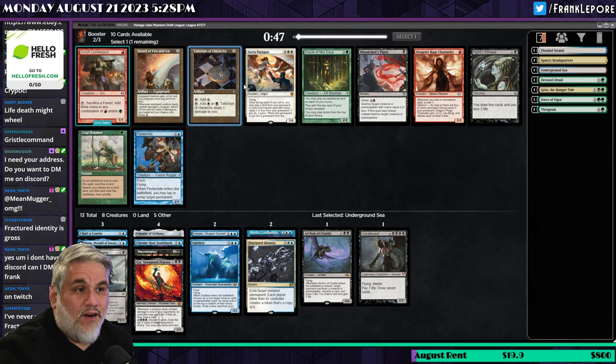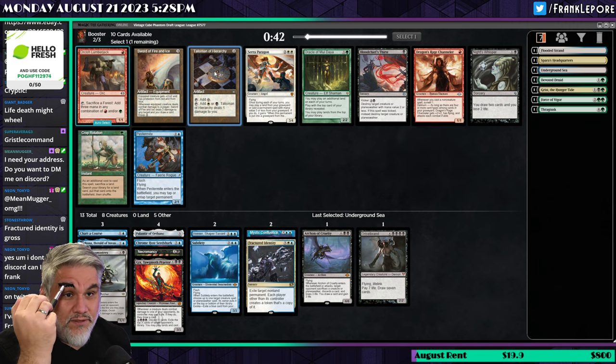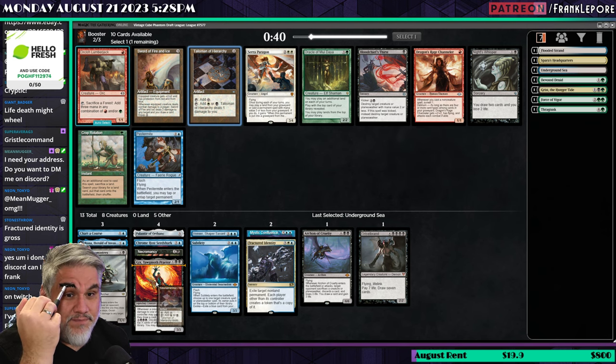Oh, a Talisman of Hierarchy seems great. Let's just cast Fractured Identity. It's also one of our other two colors. Yeah, all right, I'll take Talisman here.